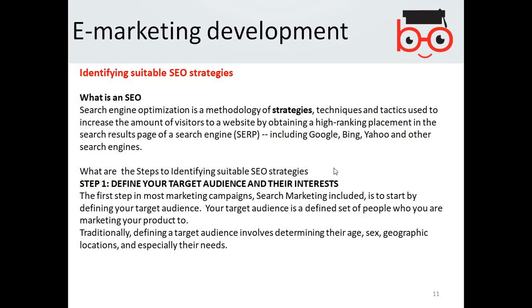The first step in most marketing campaigns, search marketing included, is to start by defining your target audience. Your target audience is the defined set of people to whom you are marketing your product. Traditionally, defining the target audience involves determining their age, sex, geographic location, and especially their needs, isn't it? Yes. You cannot sell female makeup cosmetics to males, can you? No. So you should be very clear about to whom you are selling your product.